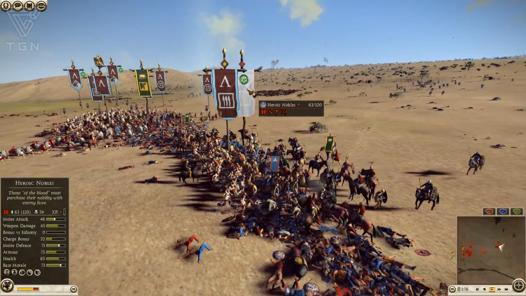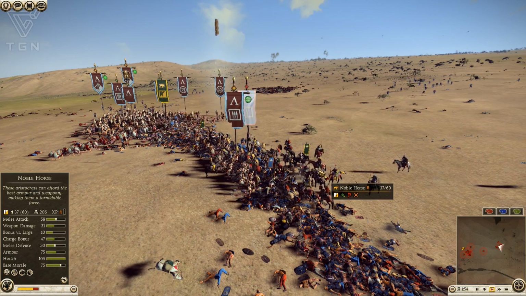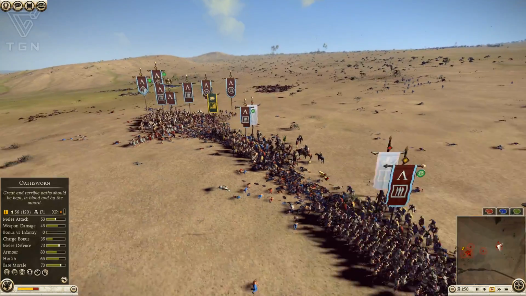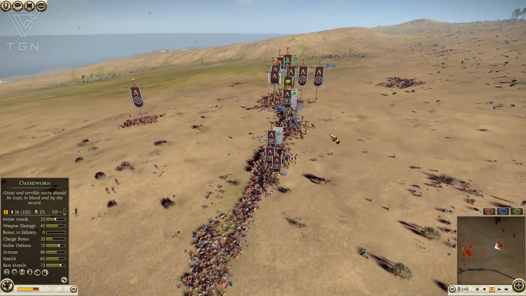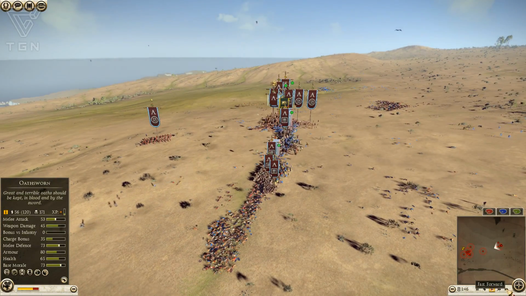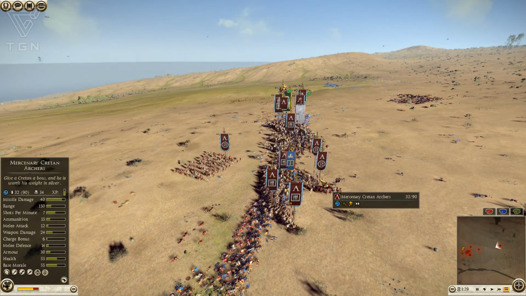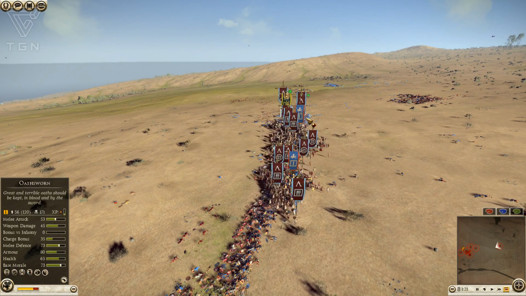So that's several heroic noble units that this noble cav has taken out. 206 kills now. 207 climbing. And then the rest of the Iceni troops are on the route now. And at this point, all that was left was the Roman troops on the other side. So I'm just going to fast forward, let you watch this wrap up. Even the mercenary Cretan archers jumping into the brawl.